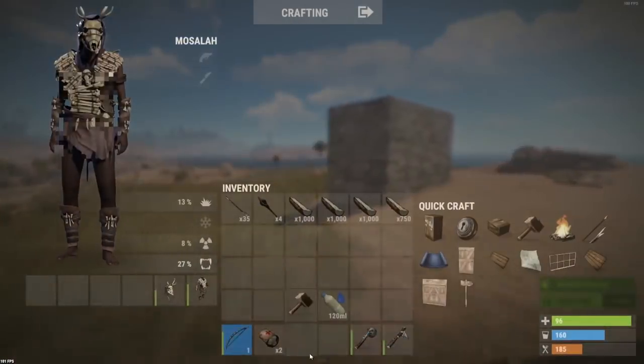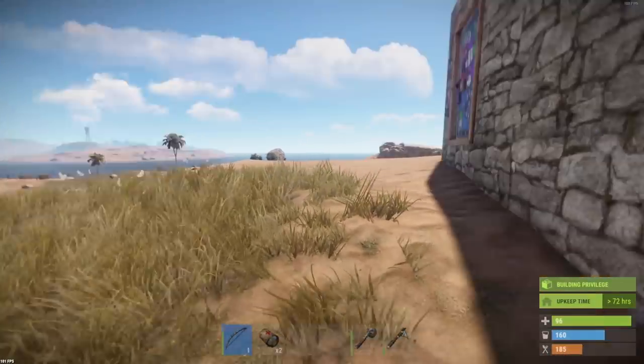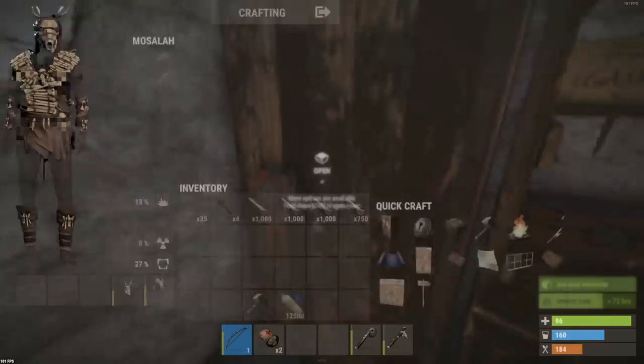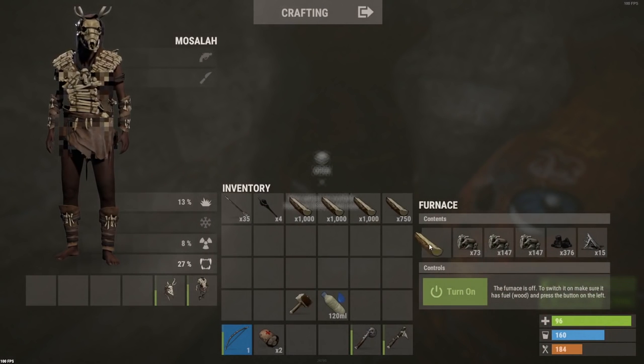Okay, dudes, got a little bit of wood. We are going to need to go and farm some stone and some metal, but that is neither here nor there on account of the fact that we need an airlock. But what we're going to do is our first research of the wipe.